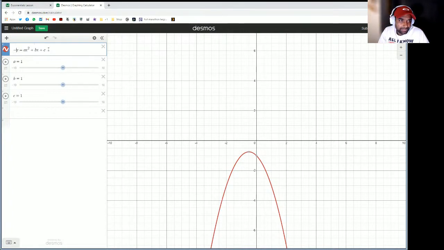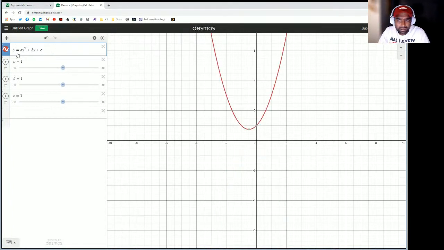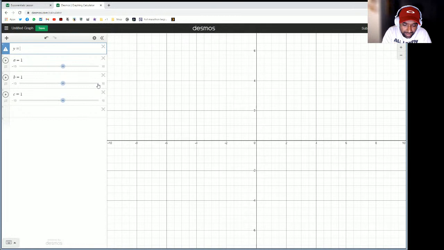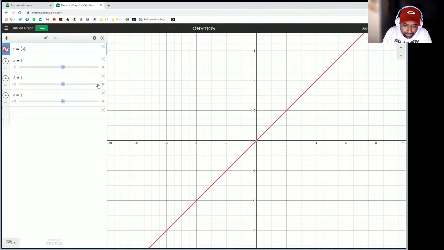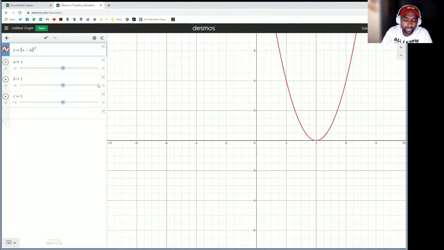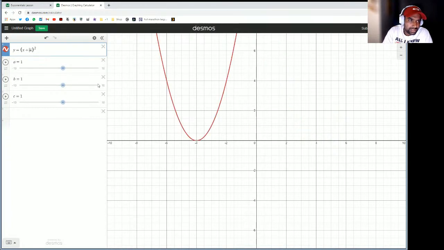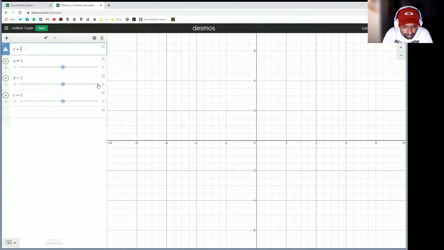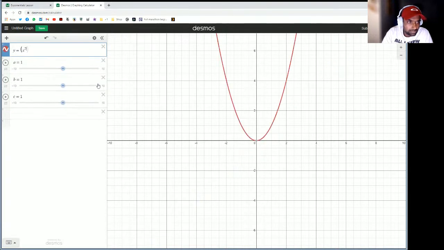But reflecting on the y-axis, what can we do? Let me show you guys another one. Let's just see, because I'm trying to think off the top of my head right now. So in this case, if I want to reflect it, it's changing the numbers inside there. Sorry, just give me a second.